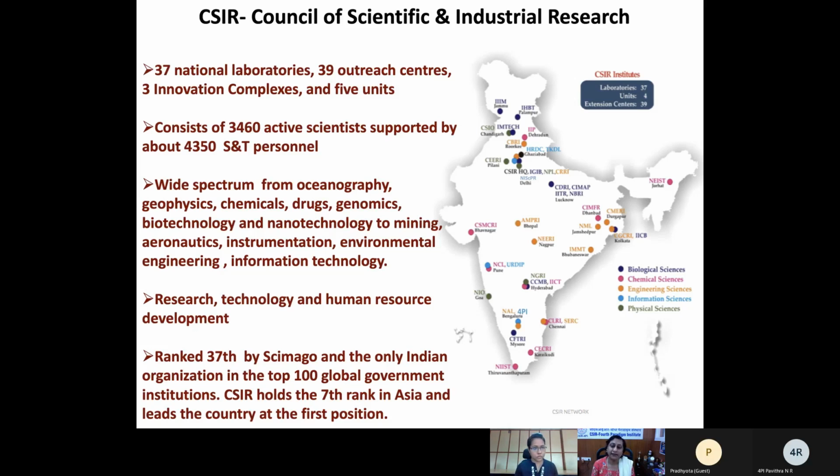And I have put in almost 33 years of service here. I joined very young, so I thought I'll give a glimpse of CSIR. It's the Council of Scientific and Industrial Research, an autonomous body under the Ministry of Science and Technology, Government of India. It's spread across the whole country, as you can see in the map, and it is headquartered at Delhi. There are almost 37 labs, and there are some unit outreach centers, innovation complexes, and about 3,500 scientific staff across all these organizations and a support staff of around 4,000. So that's how this works.